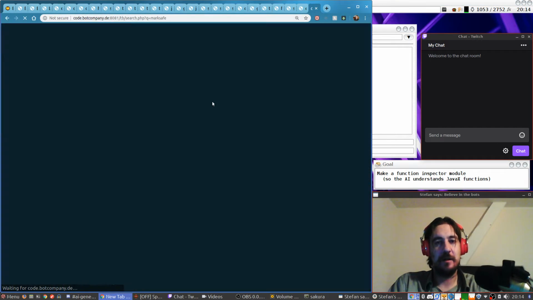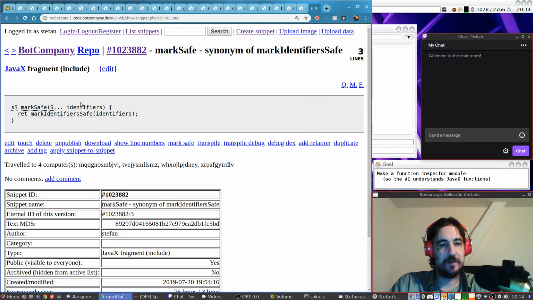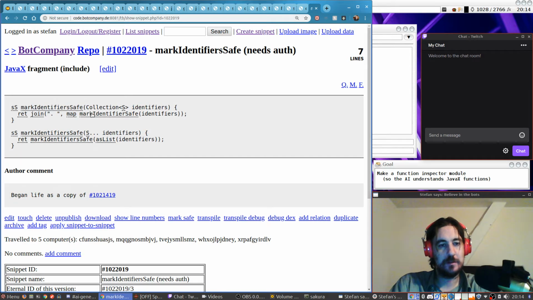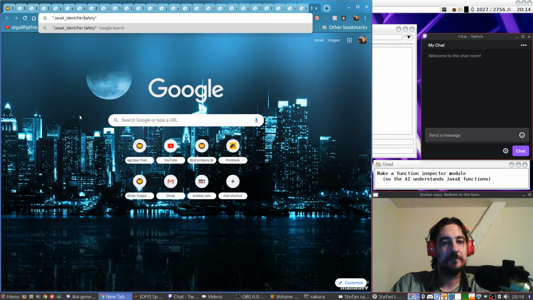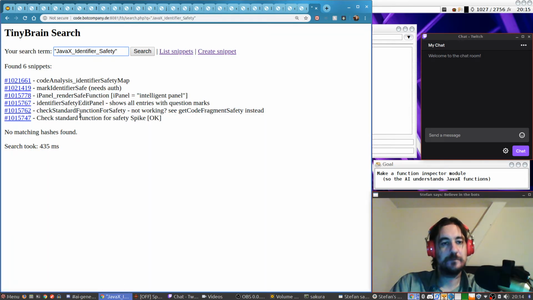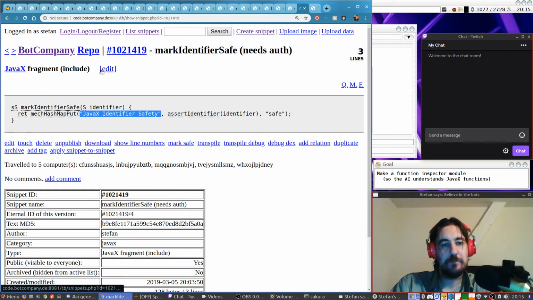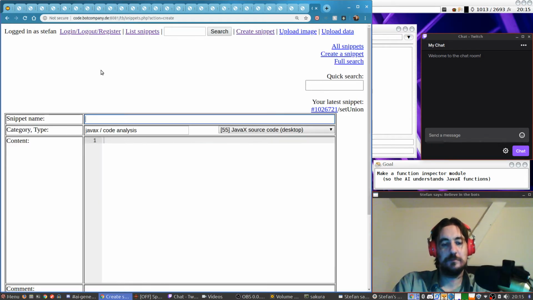Let's see how we would assign that safety level. Identifier, safety list, make list name.